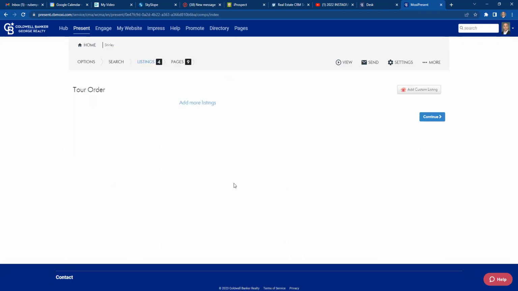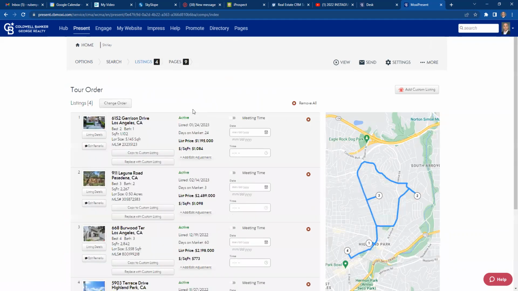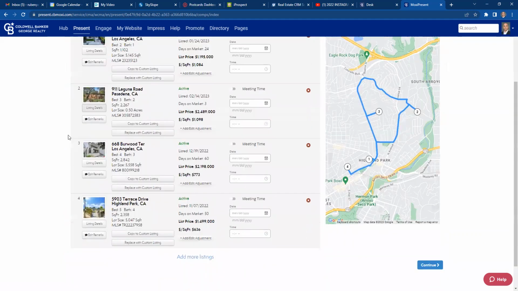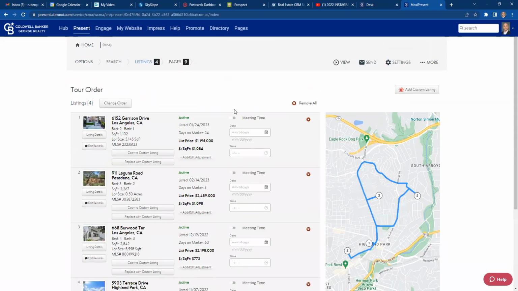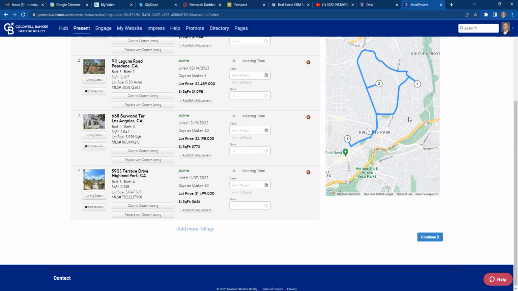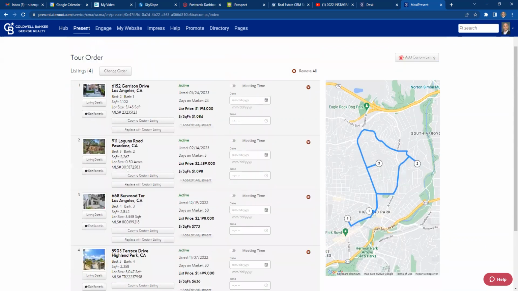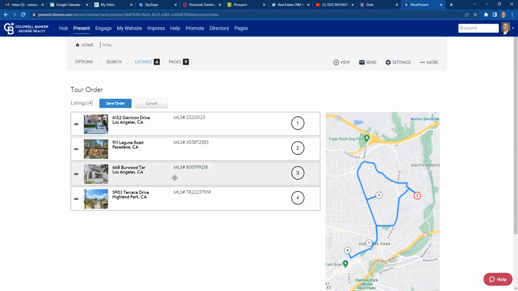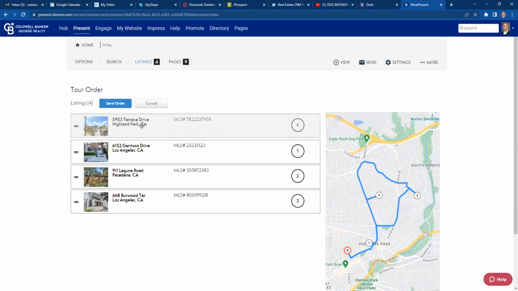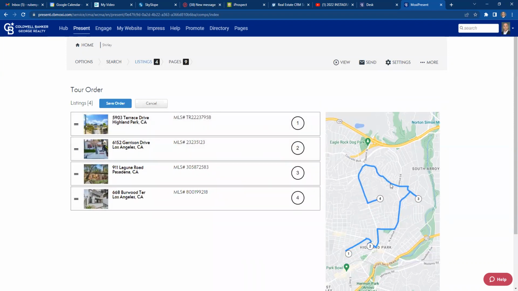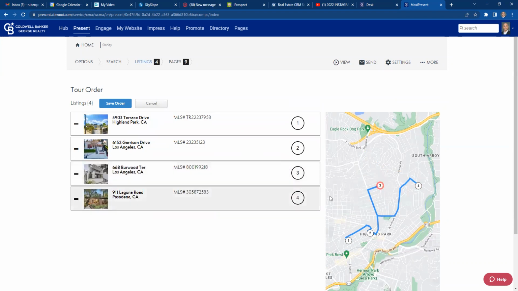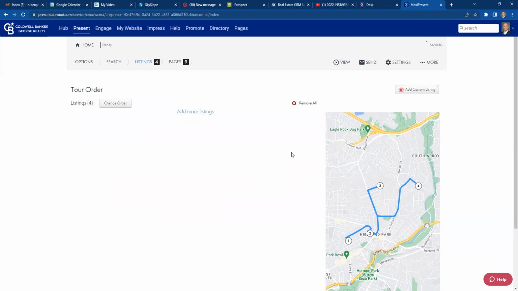So you pick 3 properties that I'm going to show Shirley, okay? And then this is a little breakdown of, actually it has 4. So there's 4 properties that I am going to show them, right? If you wanted to change, you're going from 1 up here and then over there. I want to start with number 4. So then you would just change the order. 4 is going to be first, right? 1, 2, 3, 4. Let's go 4 over here. That's the order in which I am going to show it. Save the order.